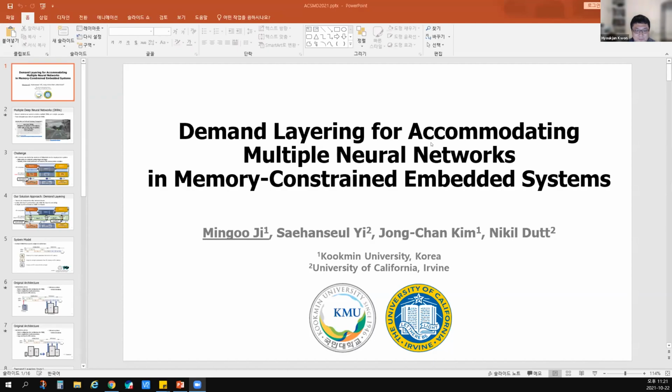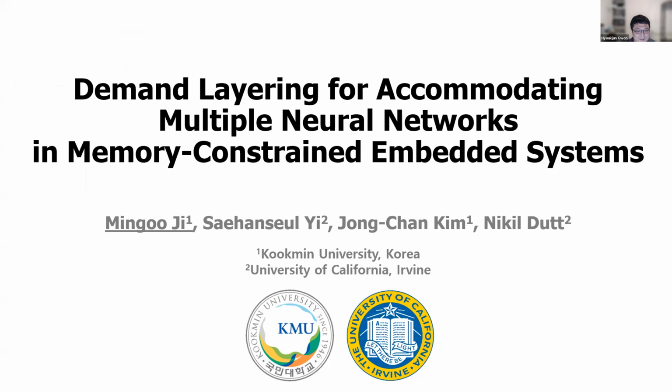The first paper session will cover the embedded device related papers, and the first presentation will be by Minggu Ji from Kookmin University, and the title of the paper is demand layering for accommodating multiple neural networks in memory constrained embedded systems. Okay, hi, I'm Minggu Ji. This is a collaboration work between Kookmin University and UC Irvine. I will start the presentation.